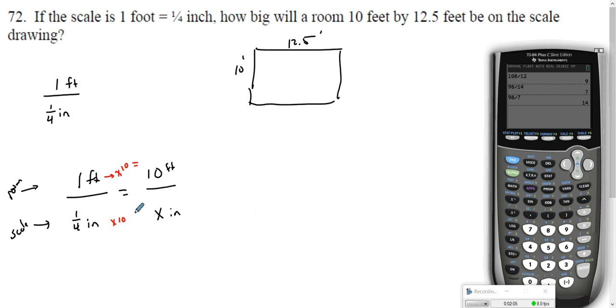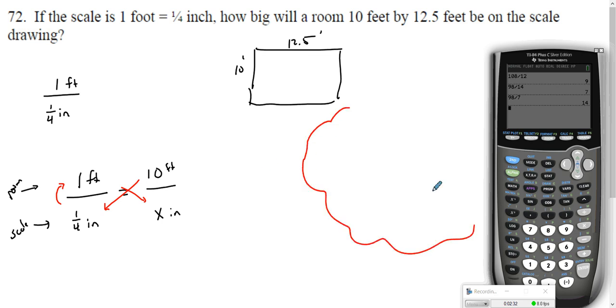Okay, but now we're going to deal with a couple problems here. First, let's ignore that for a second. We'll come back to that. Let's just solve this the way we normally would. 10 times 1/4, this times this divided by 1 equals this. So 10 times 1/4 divided by 1. The divide by 1 isn't going to affect anything, but 10 times 1/4. So let's go over here.